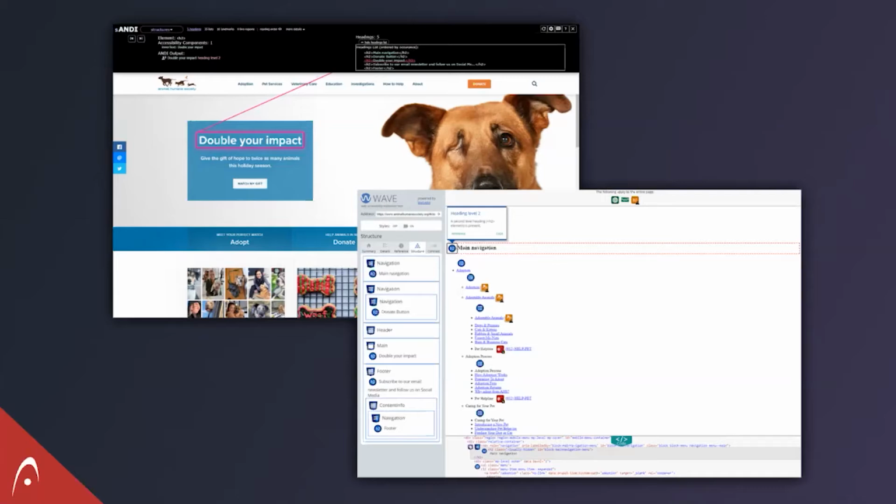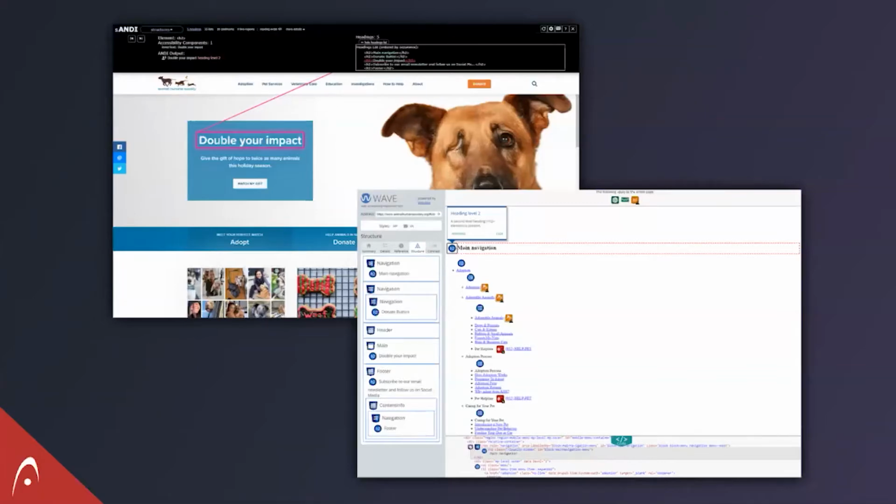And the other one is Wave, and Wave is the primary tool I use. Both of these tools, I'm just looking at the structure. On the right-hand side, I've turned off all design elements so I can visually see the structure and the hierarchy of the site, right?